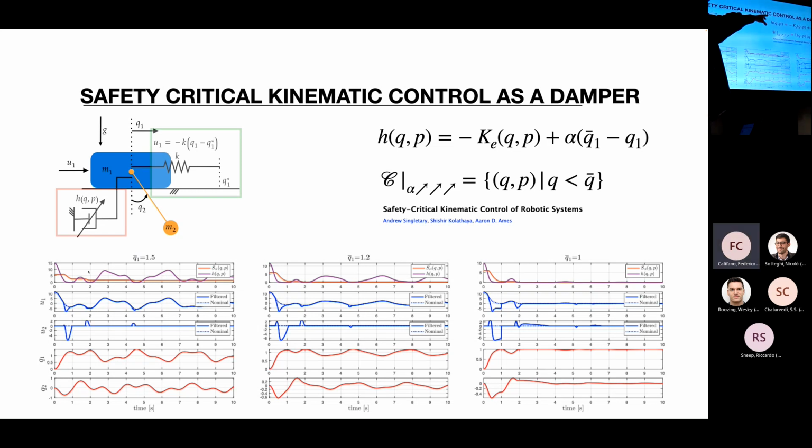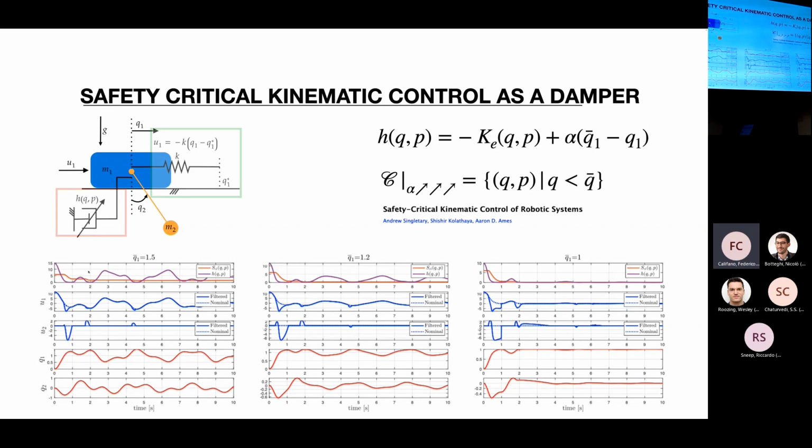But then I say, okay, this requires some theory to understand the safe set. But the point is that for a sufficiently large alpha, the safe set of the CBF is basically Q less than Q bar. So for different Q bars, you see, and this is again one of the allowed CBFs which maintain passivity. And you see that for different Q bars, I still have passivity. That is, the system still only dissipates energy. But you see the safety critical filtering activates in a way.